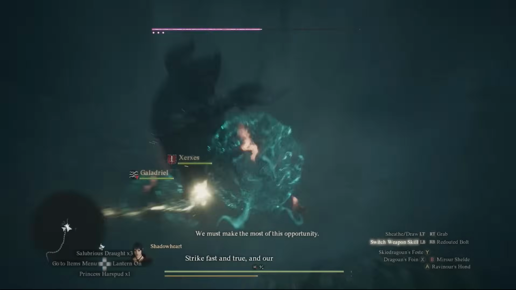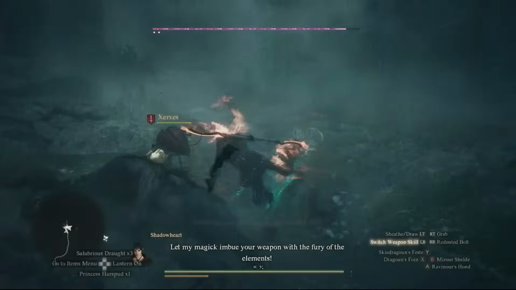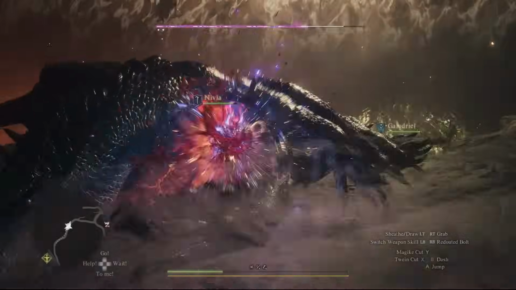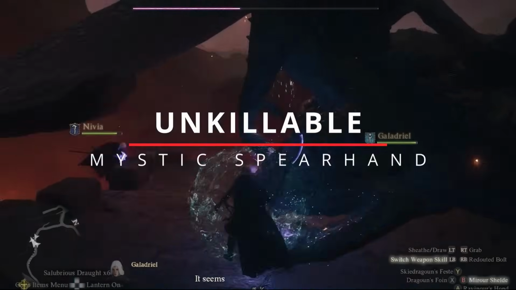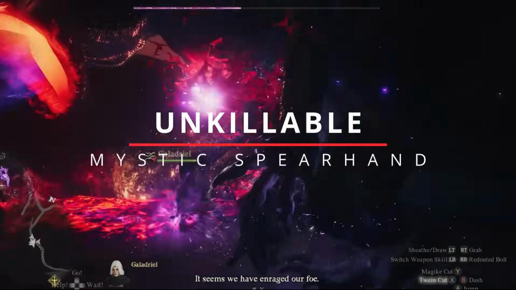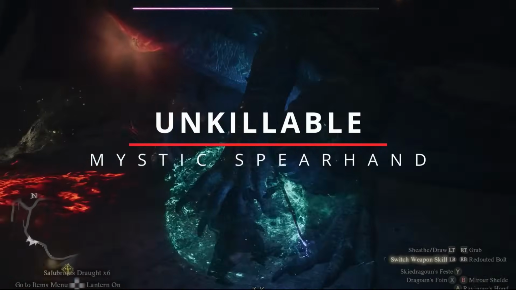Do you want to play as an unkillable, extremely mobile, highly aggressive, melee-focused build that has the ability to not only tank any hit in the game, but also offer the same benefit to your party members with permanent uptime? If the answer is yes, then look no further because this Mystic Spearhand build has got you covered.